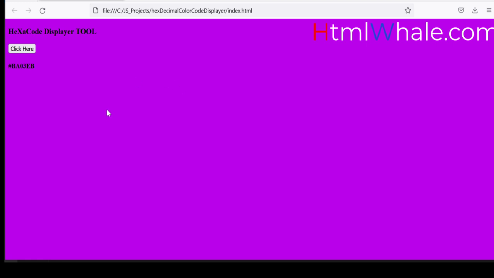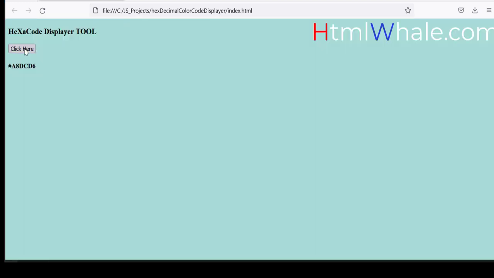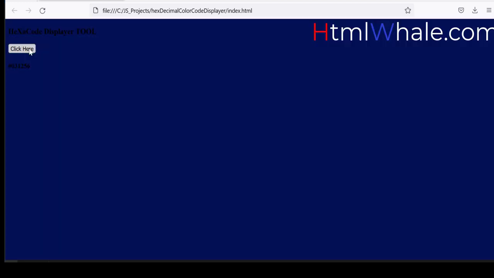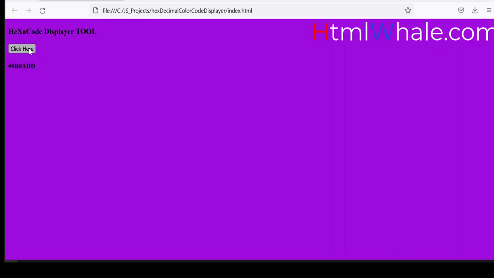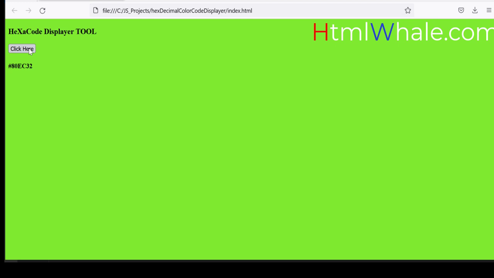So you see the different variation. The previous one had a lighter variation of magenta, and this one has got a slightly more intense variation. So you refresh it, you see that? You get a different color, the color and the respective color code. You refresh it, and you see the variation that we are producing. So this is a lovely way by which we can build our profile with regard to the development of applications in JavaScript.